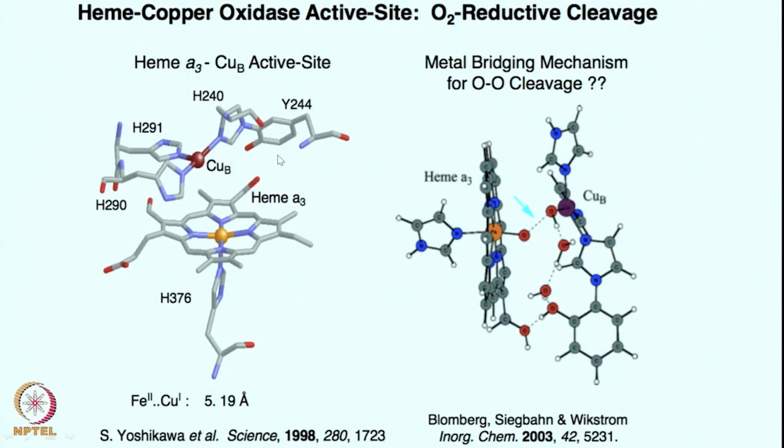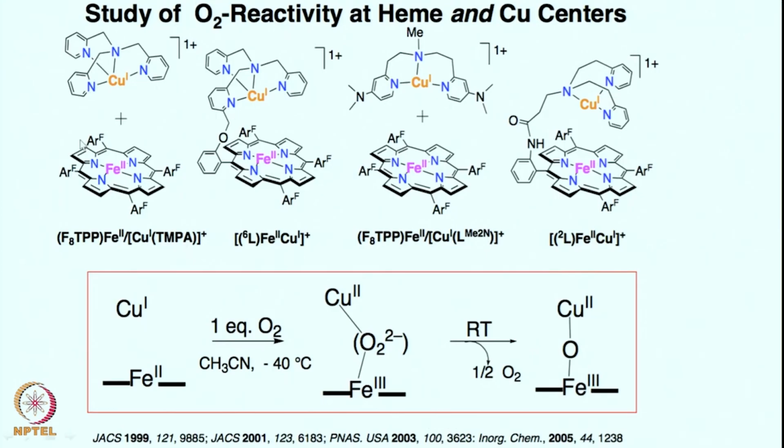As in the enzyme, one heme and one copper center are placed perfectly, right. Synthetic chemists try to do that in various ways. One of the ways that we have discussed is the 1:1 mixture of this iron and copper complex, and then we also can have the same thing with a tether. These are tetradentate ligand, there is tridentate ligand and the porphyrin center. Of course, we can have a porphyrin center attached with a tridentate ligand.